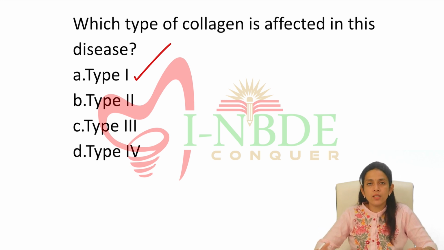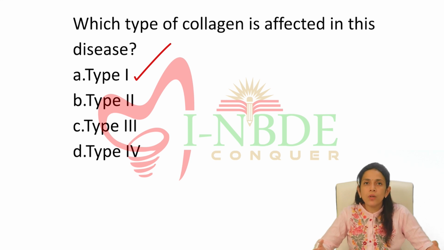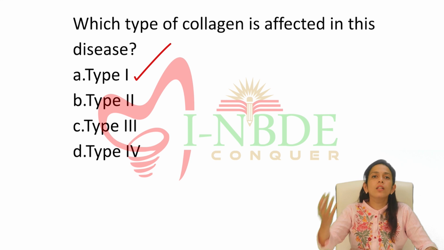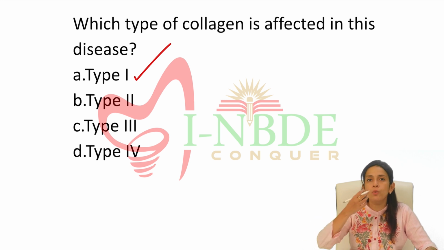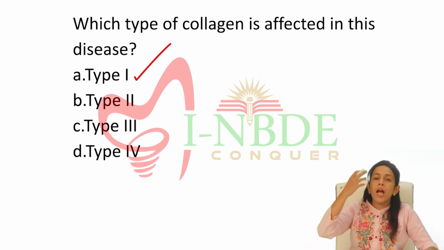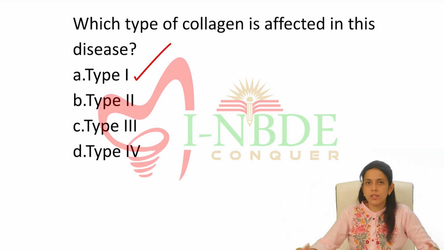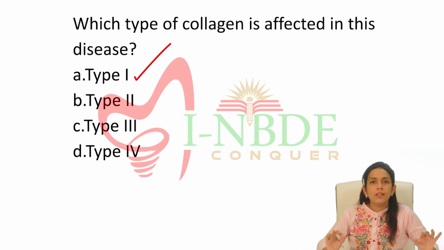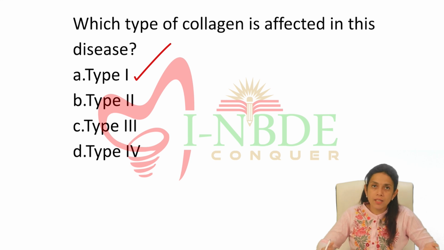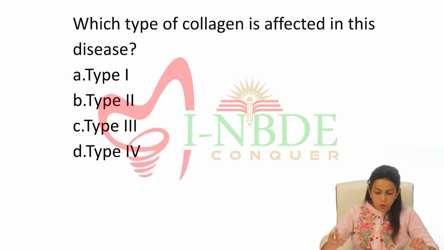So obviously, if osteogenesis imperfecta along with dentinogenesis, or just dentinogenesis imperfecta, can occur, the defect is seen with type 1 collagen. Wherever the type 1 collagen is affected, the patient will show the respective clinical features. Here the patient shows a bluish, translucent hue of the teeth, and if the same patient also had bone fragility, brittle bones and a bluish hue of the sclera, you can also think of osteogenesis imperfecta. In that disease, type 1 collagen is affected. Okay, so this is nothing but a case of osteogenesis or dentinogenesis imperfecta where type 1 collagen is affected. Now coming to the next question.